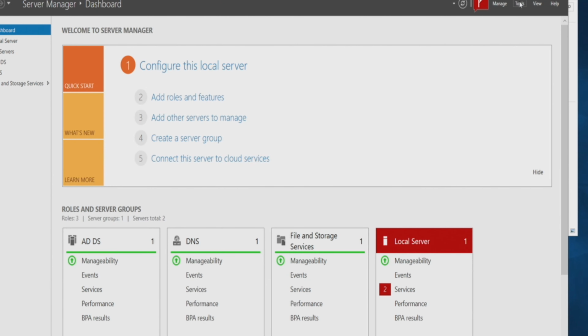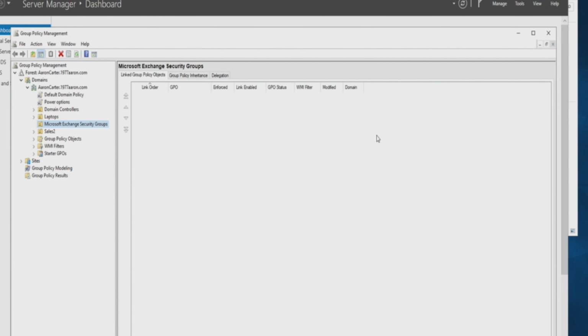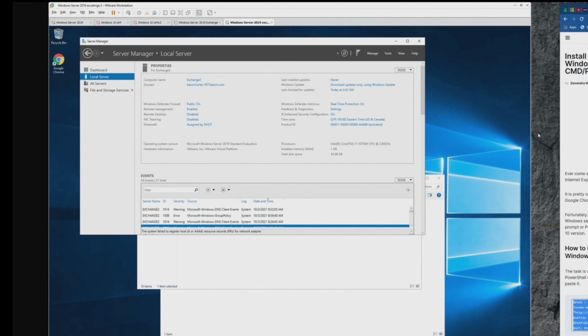The Exchange server, that's what we're going to set up next. Now I'm going to tell you guys, if you're using VM, 2019 Exchange server requires a bare minimum of 8 gigs of RAM to run. Now I'm doing this on an Alienware. I have 16 gigs. This is a laptop, a gaming laptop. So you're going to see in a demo that I had a bunch of issues installing this initially, because I had 4 gigs in there for the server. So I had to go back out, allocate more memory up to 8, which is really the max I can do. I only have 16 to begin with.